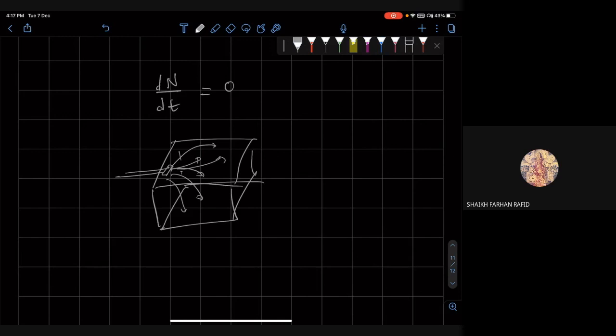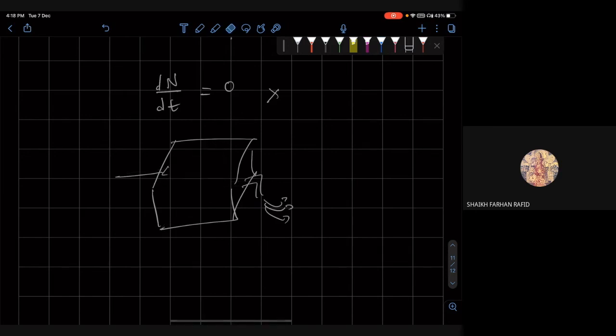And then, this will not hold as well. Also, suppose that you have a drain here, so that particles are going out. Then, if you stop the inflow of the particles, say you don't have particles coming in anymore, then of course the probability of finding any particle in this region is going to go down over time, right?